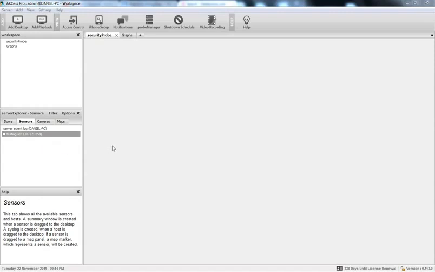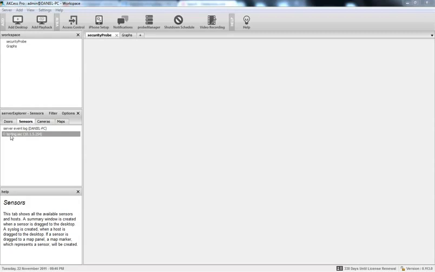As you can see, I've already gone ahead and opened AKCCess Pro Server, and this is essentially what you'll see when you install the program. Now, focusing on the Server Explorer, which is this middle window right here, wedged right in between the Help and the Workspace window, essentially the Server Explorer is the window which displays all your added devices on AKCCess Pro.